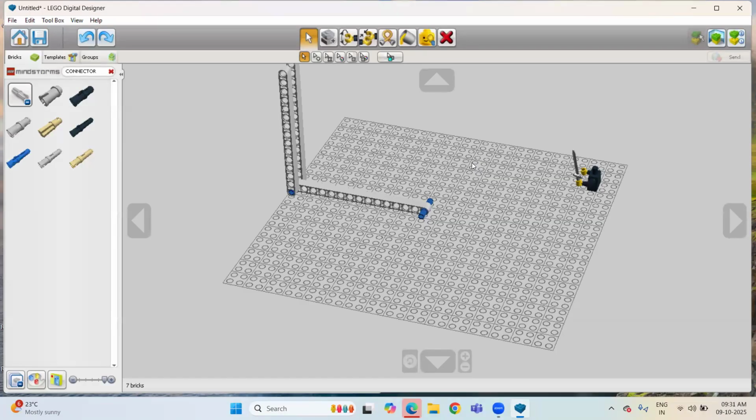Okay, let's discuss the hinge align tool. Actually, what is the function, or we can say the main role of this hinge align tool, we are going to discuss. So in LDD, or LEGO Digital Designer, the hinge align tool is a special tool, not like a simple tool. It's a special tool that helps us automatically align two hinge parts.